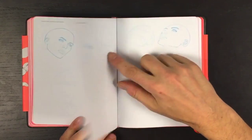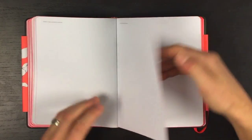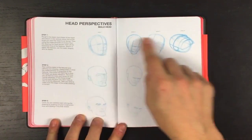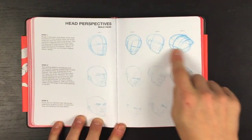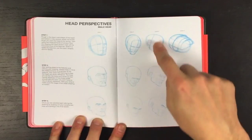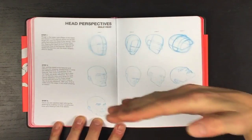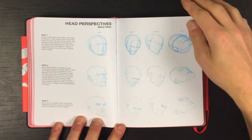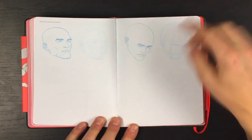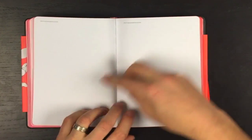So just some different perspectives of the head. Practice pages, and we go through the same process with the male head. Step 1. And these are showing you pose number 2, 3, and 4, and the stages of development. So the first step here, second step, and then the third step with the added details. And then trying to replicate those steps here. So it's a number of different head shots.